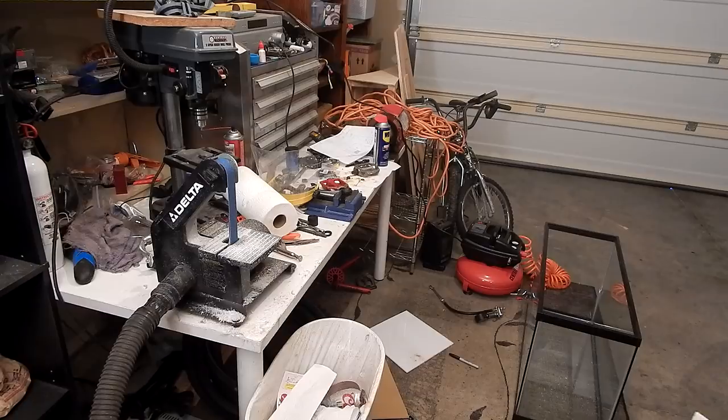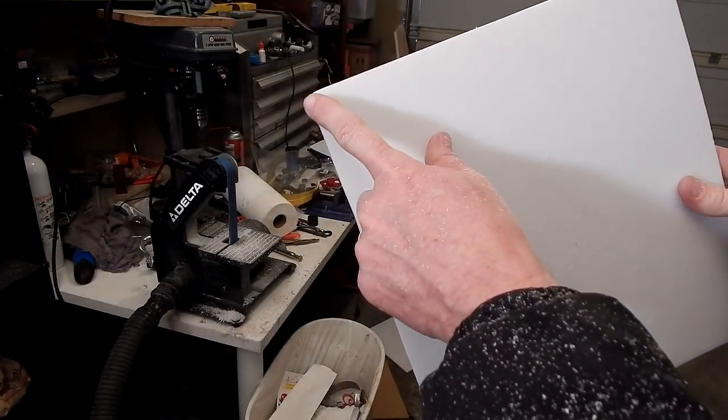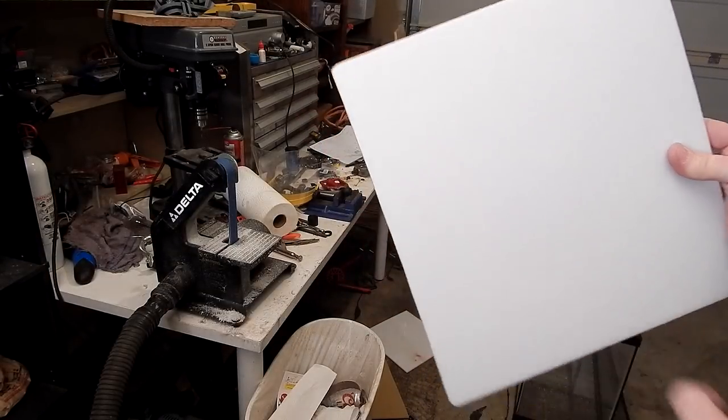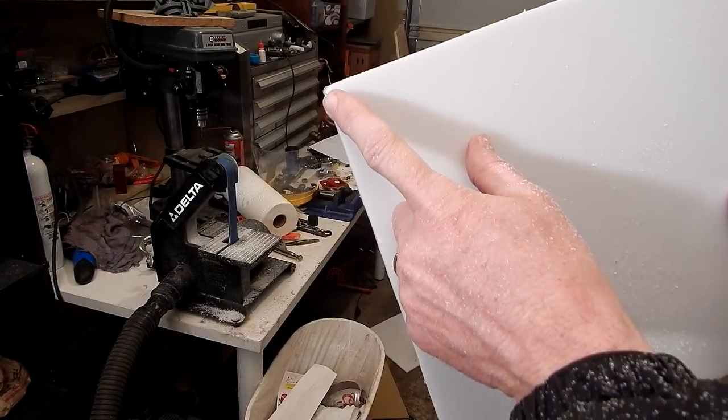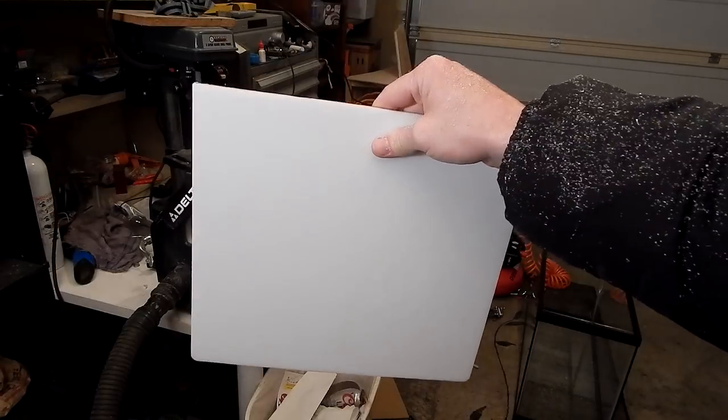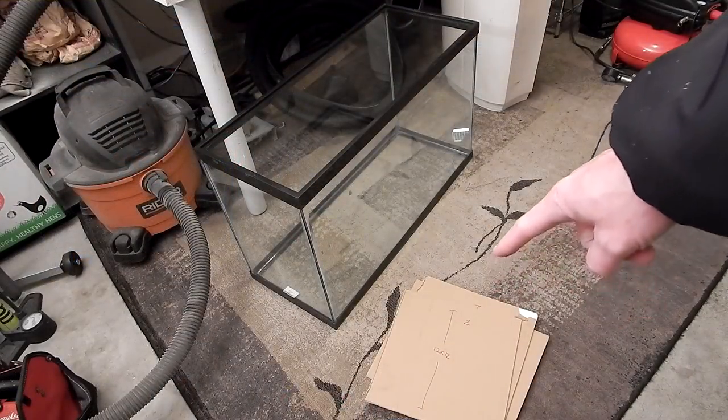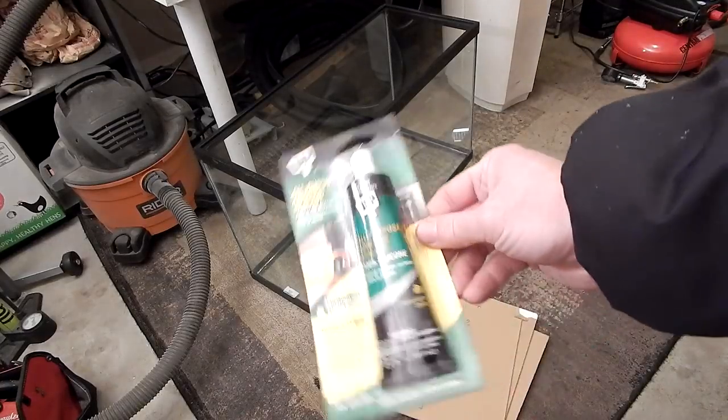All right guys, I'm all done fine-tuning these baffle pieces. The ones that are going to sit at the bottom, I sanded just a little round spot because that's where the silicone curves at the bottom of the tank. So you want this to sit flush, you got to sand or round the edges just slightly. So I did that for the three that are going to be sitting on the bottom. I've got quite the mess. I'm going to take the baffles in, peel off the backing, and wash everything really good.